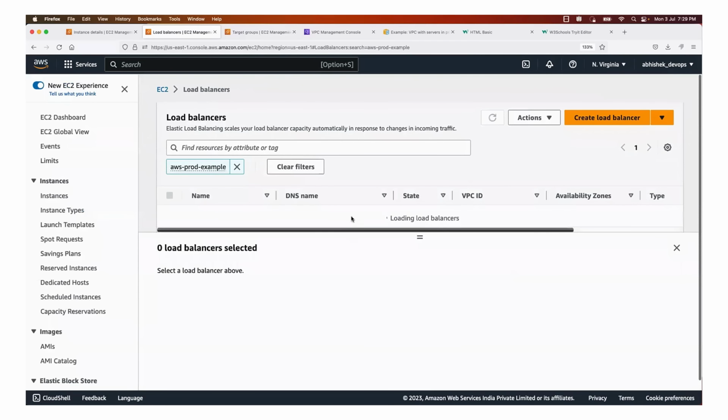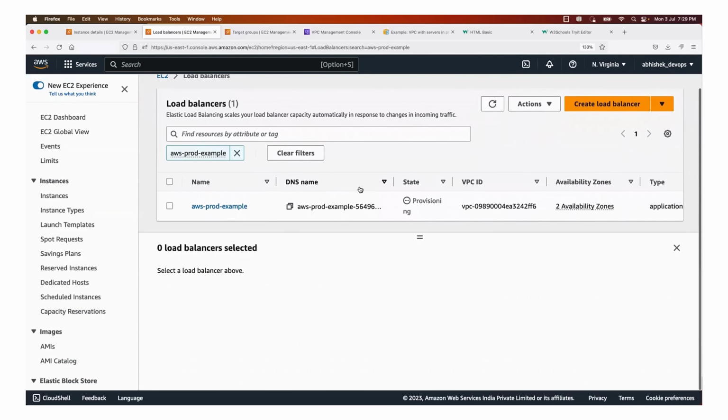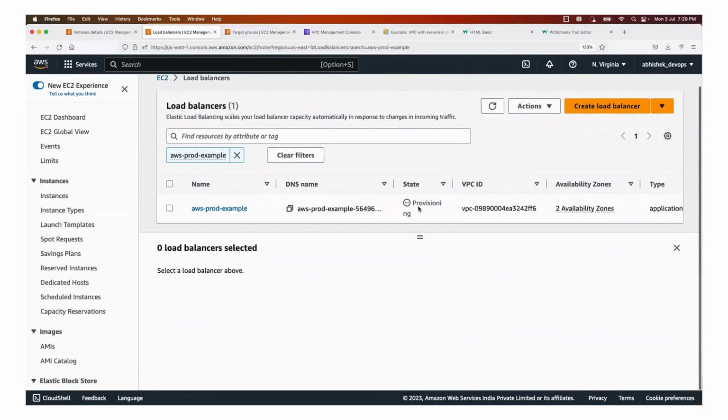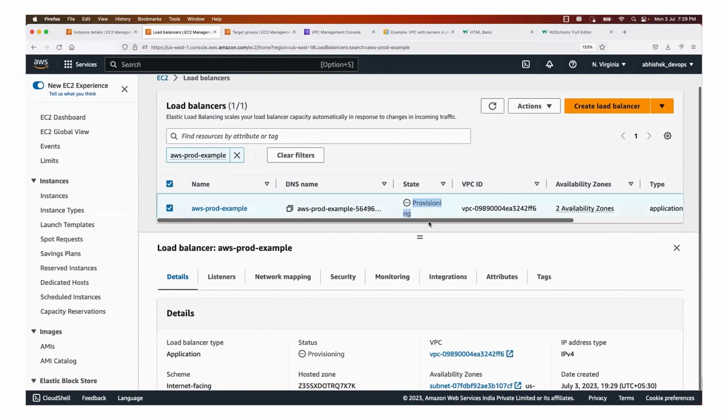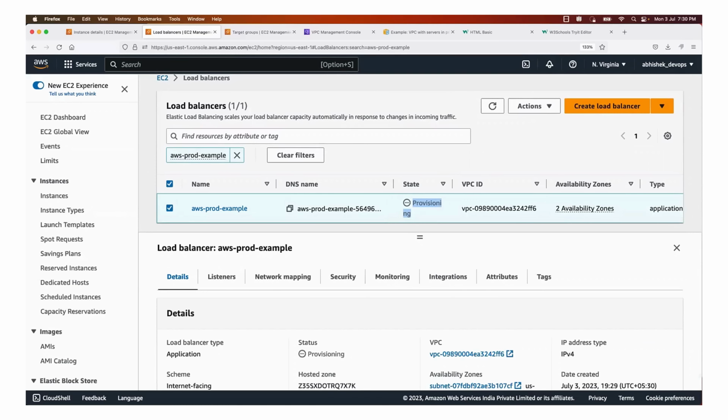Load balancer is created. View the load balancer. It will take again a minute. So wait for a minute here for the load balancer to provision. And once the load balancer is provisioned, let's try to access it from the outside world. The expectation is when you access the load balancer from outside world, you should see that load balancer gives you a response of the application.